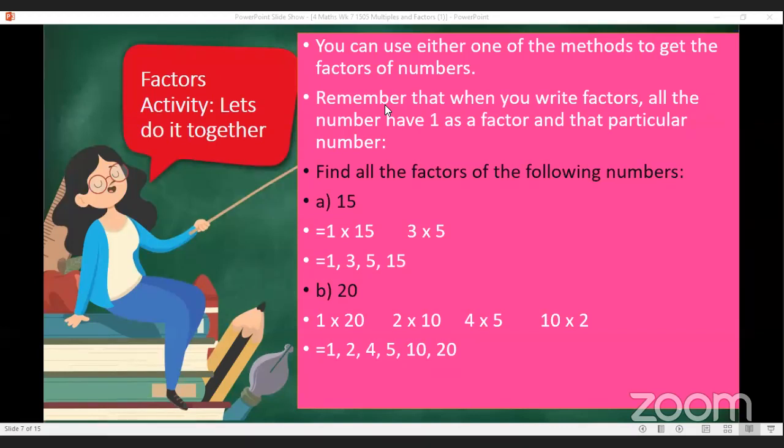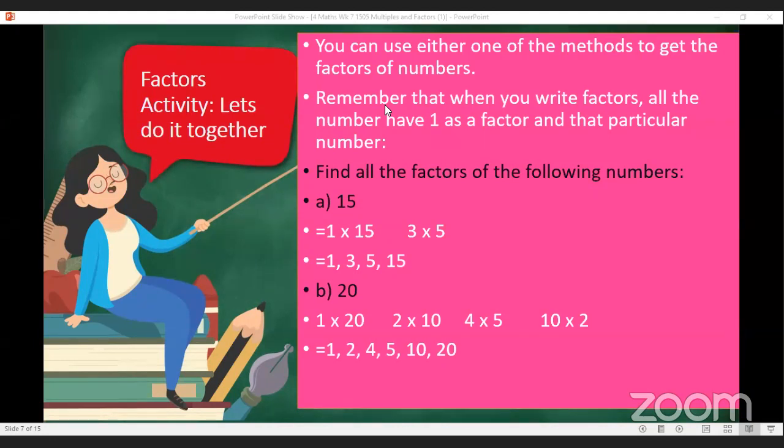But yeah, don't repeat. And then Jode also gave us 1 times 20, 2 times 10, 4 times 5, and 5 times 4. I'm sure, Jode, you've also seen that 4 times 5 and 5 times 4 is the same thing. And then you listed them and you said it's 1, 2, 4, 5, and 10. Okay, and you got it right.